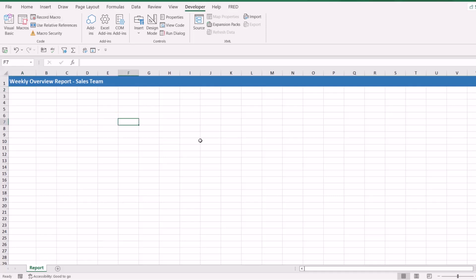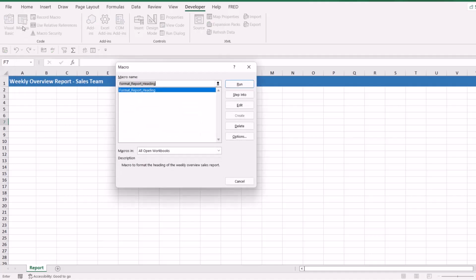Now, once you've finished recording your macros, they get stored underneath this Macros button just here. And you can see as we hover over, it says View Macros. There is a keyboard shortcut for this of Alt F8. Now, if we click this button, this is where you're going to see all of the macros that you've created. And we have various different actions that we can take on the right hand side. We can run a macro from here, we can step into it, we can edit the VBA code, we can delete it, so on and so forth.